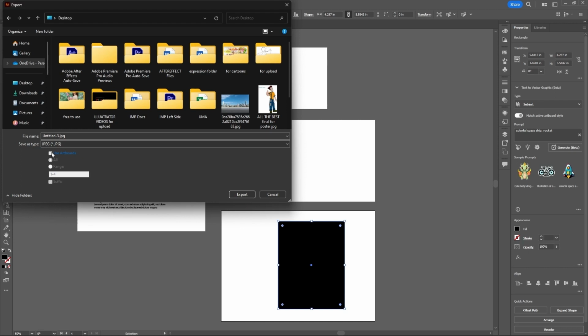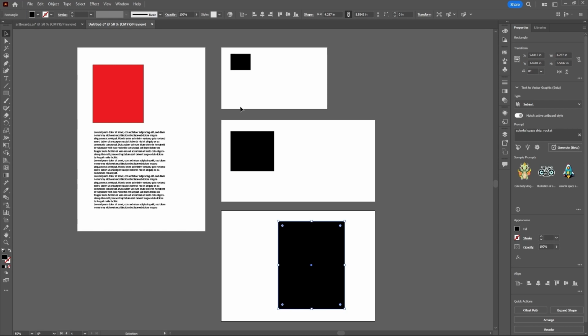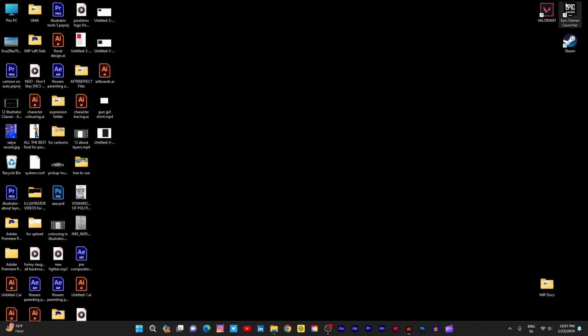I'll explain all the file formats. So for now, just observe. Always keep this Use Artboards checked, right? So click here, Export. Okay. CMYK is the default, so save OK. Okay, it is saved already.